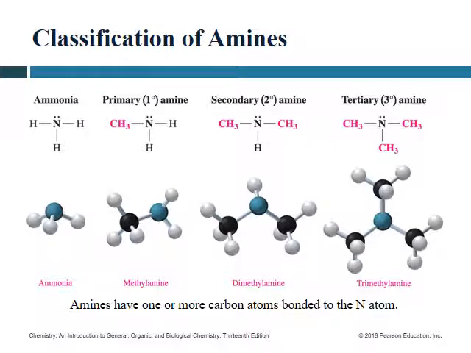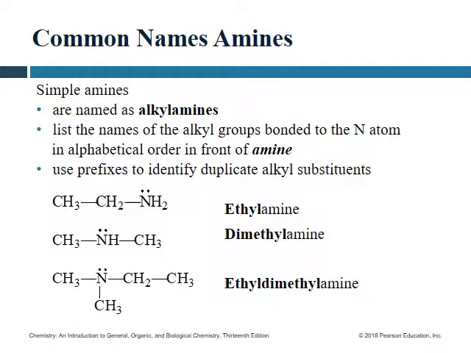So here you can see another example. This is ammonia. This is a primary amine because it's one methyl group, so methylamine. This is dimethylamine, right? This is trimethylamine, so this is tertiary. Okay, these are some common names. I will probably not ask you for common names, but in case you ever see this in a question, it's based on the same idea.